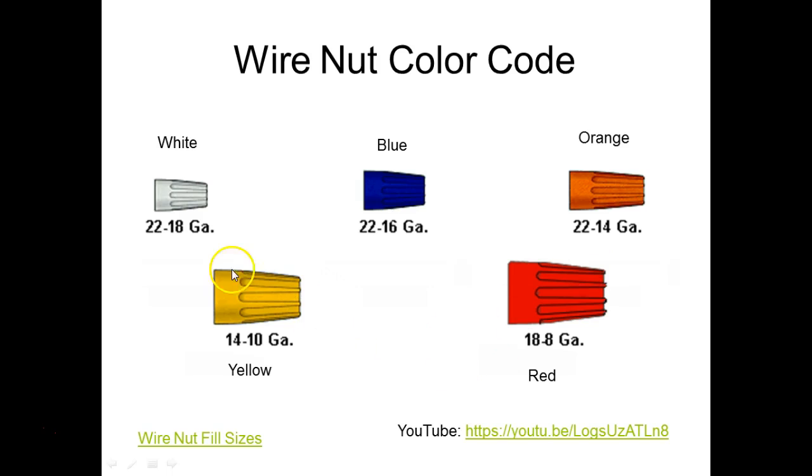And what we have to understand is that we have to choose the right wire nut depending on what gauge wires we're wrapping together. By the way, if you do use stranded wire, you need to make sure you twist the strands real tight with your hands before you try to use the wire nuts. These are predominantly used for solid strand wire, but a lot of things that you buy, such as ceiling fans and stuff like that, only come with stranded wires.